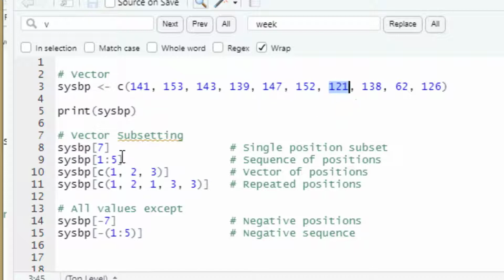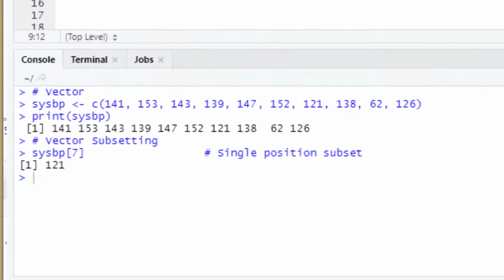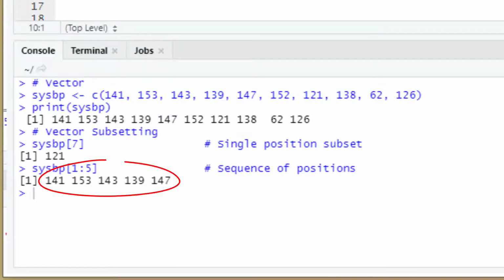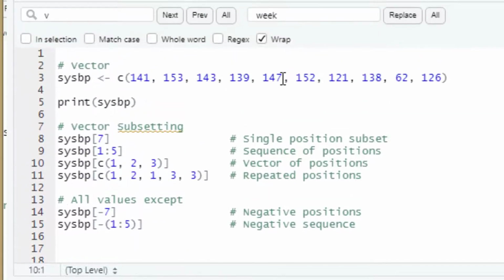So you can fetch one specific value, or you can fetch a bunch of values. For example, I want to get the first 5 visits of the subject. Then I'm going to use 1:5, which is like a sequence. And you can see I'm getting the first 5 values in the output.